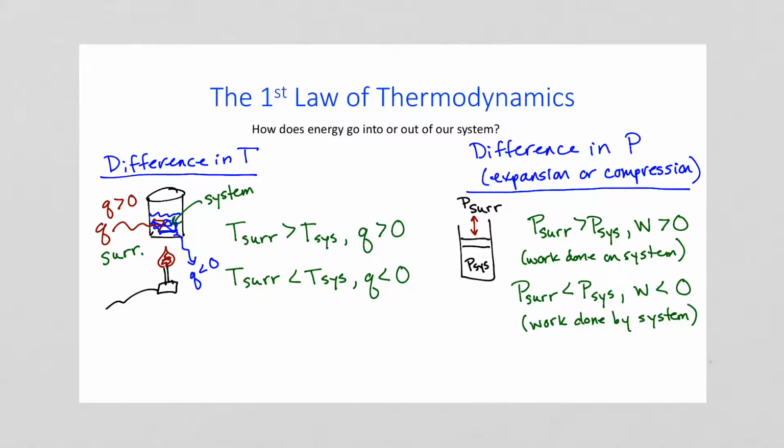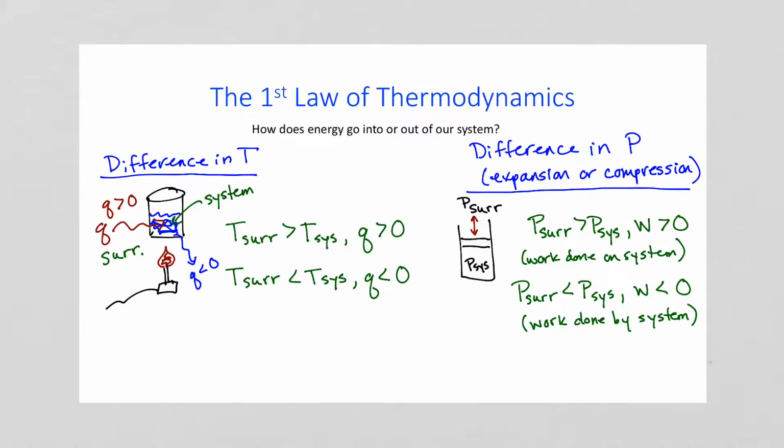All right, so really the most challenging part of dealing with changes in heat or changes in work that go into changing the energy of our system is keeping track of their relative signs. So just remember, always think from the perspective of the system. Now we've explored two ways that we can change the energy of our system. We can either have heat going in or out of the system, or work being done on or by the system.